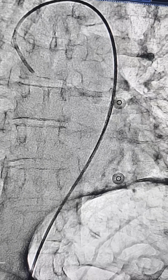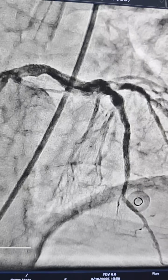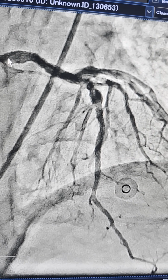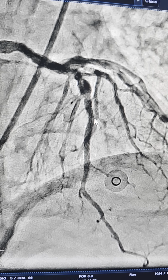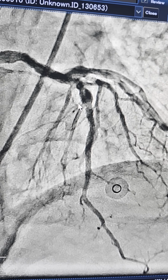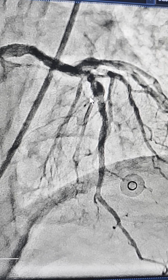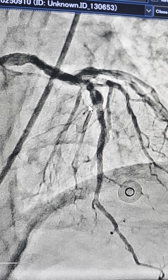So in any case, it's kind of a 1 in 1,000 case where I'm not sure what exactly happened. Maybe we abraded this area and caused thrombus here, maybe this ruptured, or maybe where we ballooned here there was some thrombosis and the backflow stopped, or whatever happened. But in any case, the patient was in full-blown cardiac arrest, and surprisingly we did an echo and his LV was perfectly fine, no wall motion abnormality.